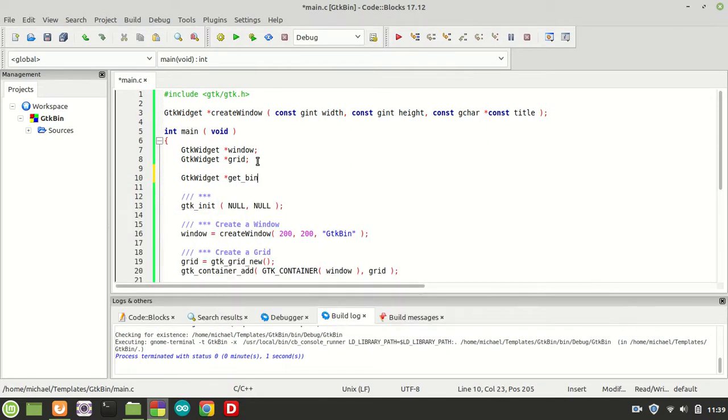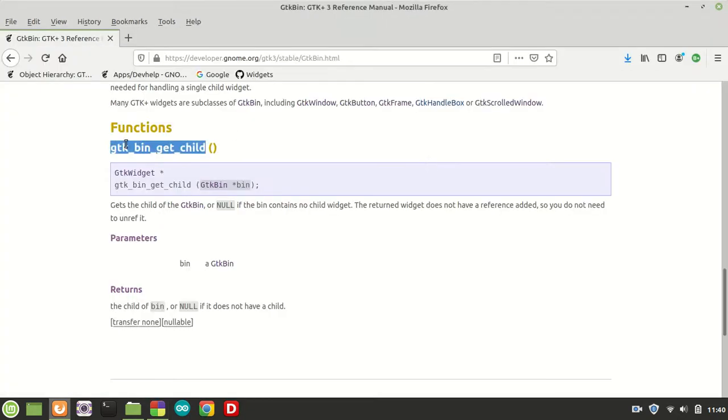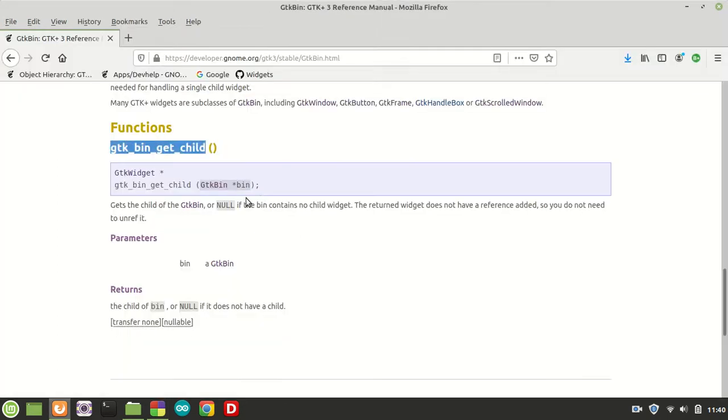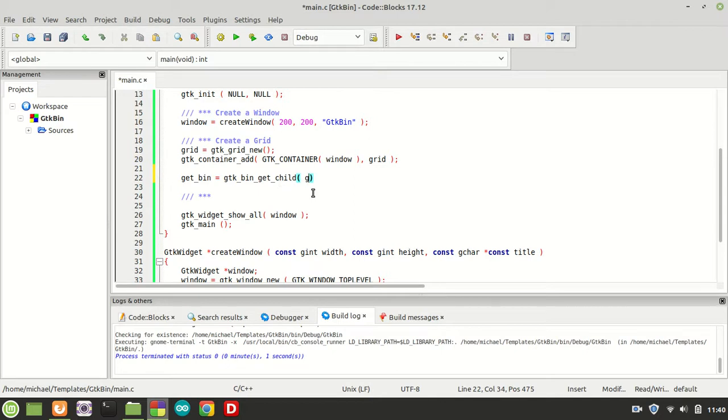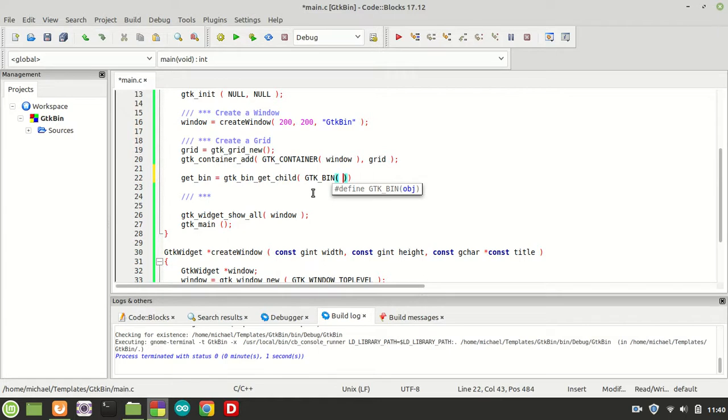Let's say getBin, and we are going to point it to the gtk_bin_get_child function. This function expects a GtkBin, which means we need to cast our object to GtkBin, and we are going to pass the window now because we need to see its child.